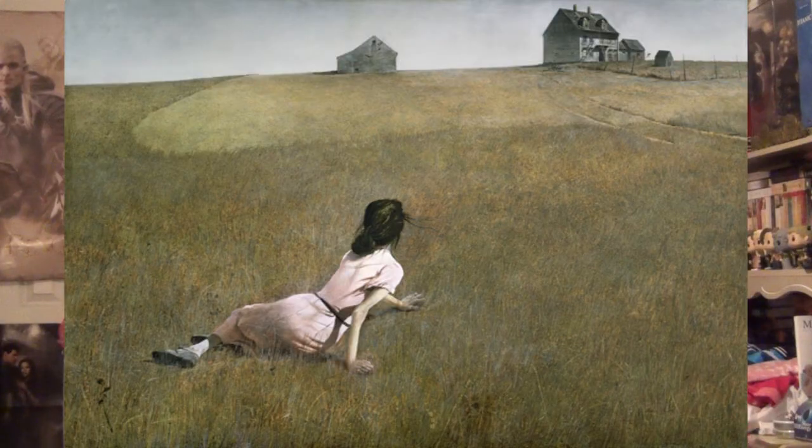Next, A Piece of the World by Christina Baker Kline. This takes place in Maine and follows the woman who inspired the painting called Christina's World. I had no idea what this painting was — when you think of classic paintings you think of something like the Mona Lisa. I had to go search for it, and over here to the side you can see the painting this novel is based off of.